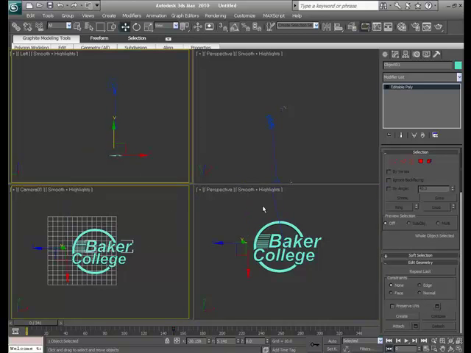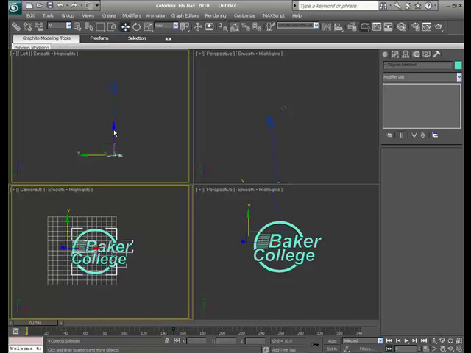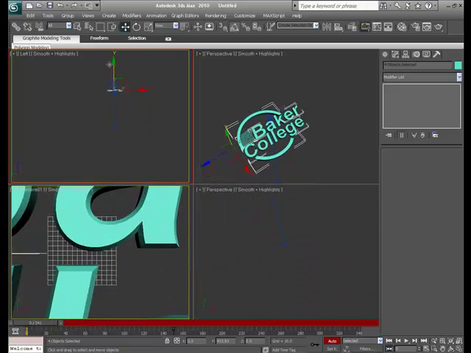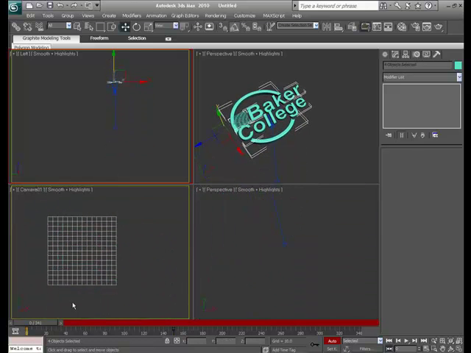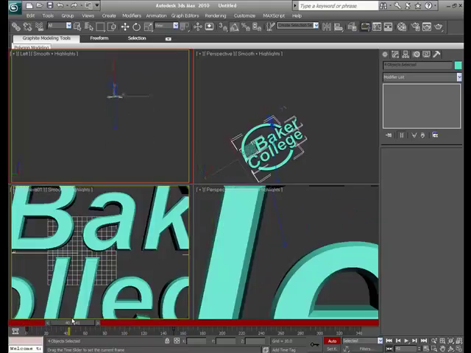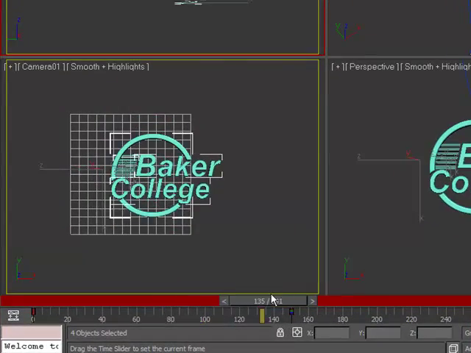So I'm just going to go ahead and take all my characters here with auto key on and pull them past the camera. So now I should have a 2-frame animation where the logo is flying back.